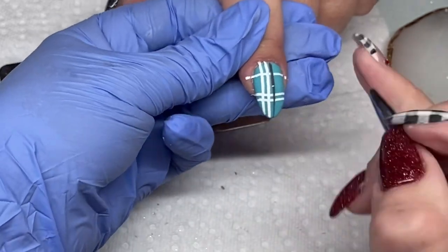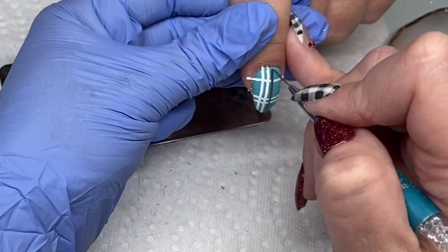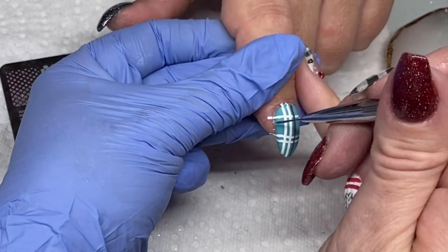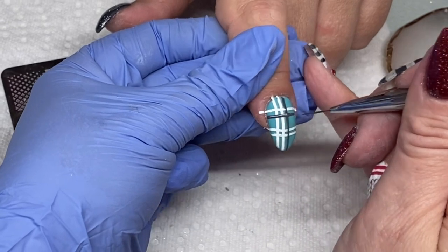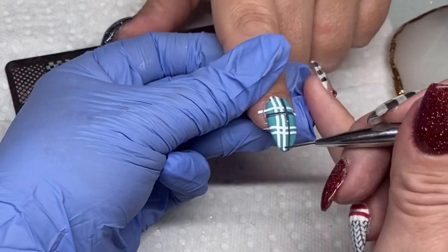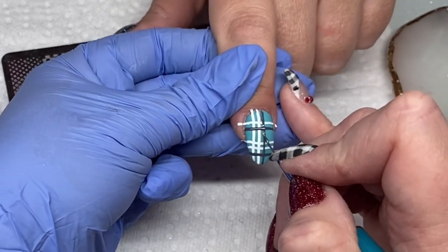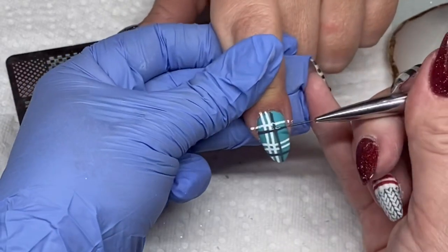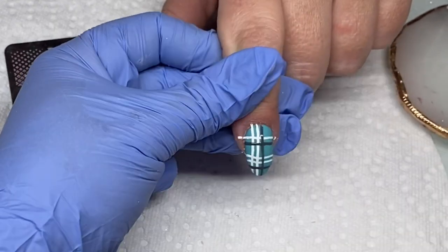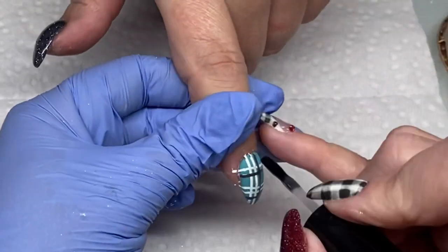Now I could have drawn them myself. I've done so many lines. I'm pretty good at getting them pretty straight, and I could have. It just saved a little time. So then I just had to draw the gray lines, and then I'm curing them for 30 seconds. That is all of the art I'm doing on this set of nails.